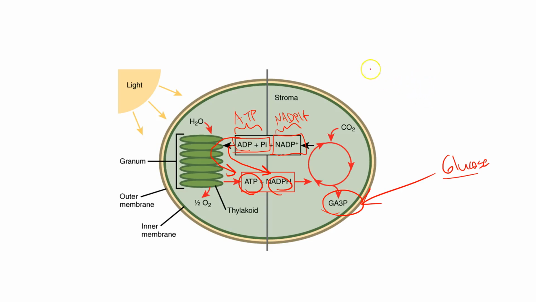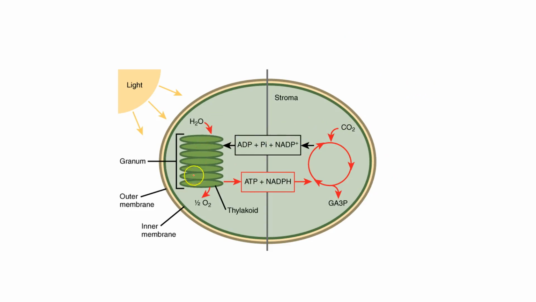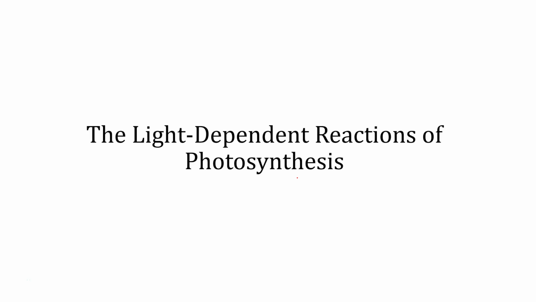Okay, so this is the light independent reaction, and there is a little bit more to discuss about them. But if you ever get confused about what we're talking about when we say light independent or light dependent, this is a good picture to reference. Just remember, ATP and electrons are made in the light dependent reaction, and sugar is made in the light independent reaction. So the first thing we'll talk about is the light dependent reaction. This is probably the most complicated of them, so forewarning, we're going to have quite a bit to slug through as we talk through the light dependent reaction.